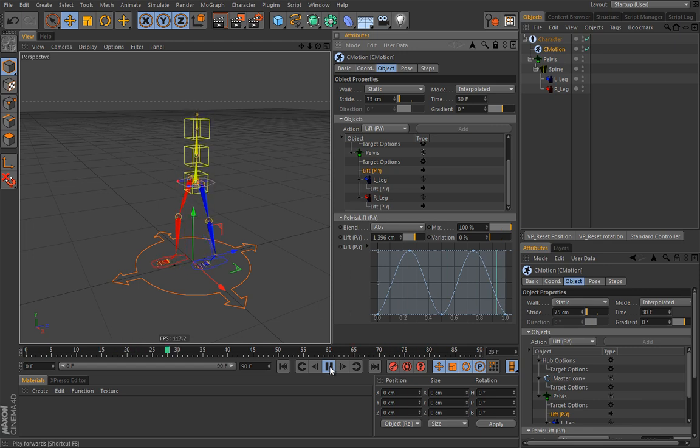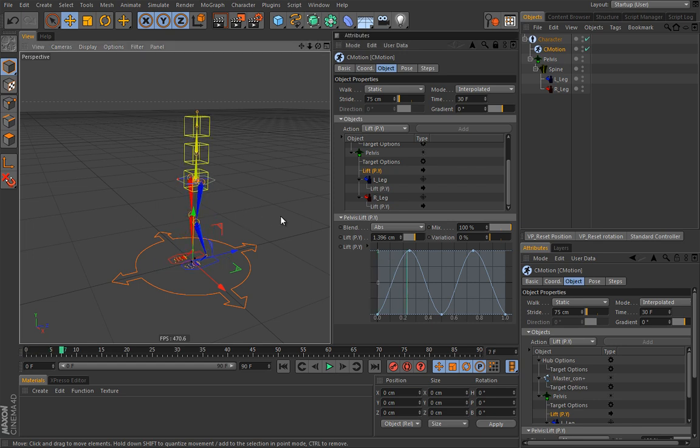So let me just stop this, go back, and I want to show you that if you hit the J key on your keyboard and hold it down, you can actually scrub the time once you're in the viewport. So that is really handy. This function is called time warp, and I use it quite a lot when working with animation. So you can concentrate on a certain area and fine-tune as necessary. So I'm pretty sure you will find it useful.